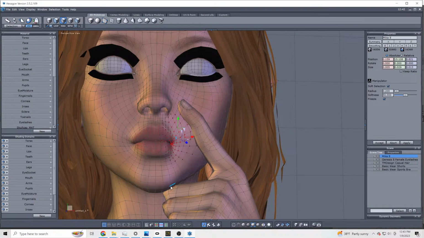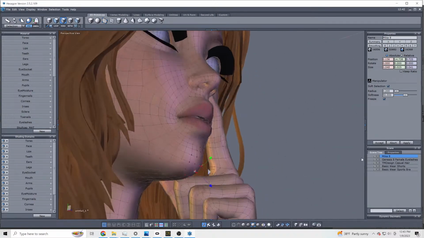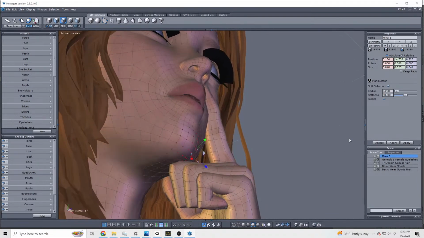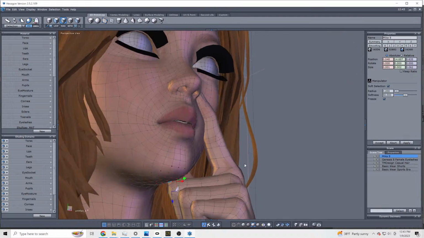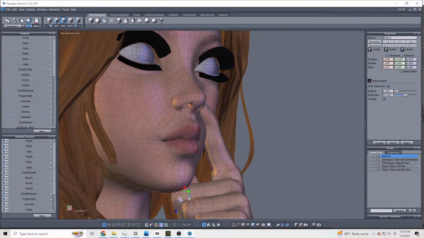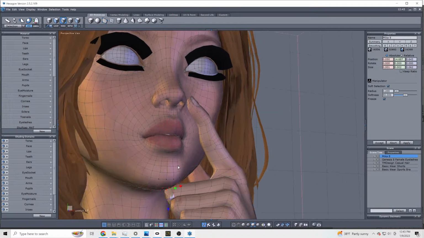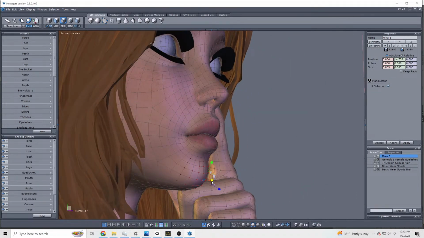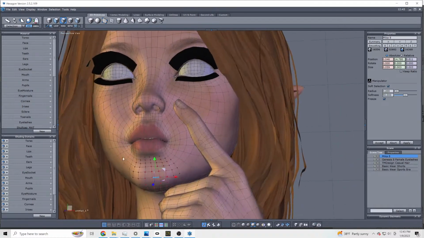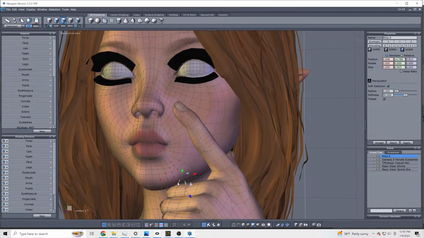Another thing too is we have her chin resting right on her finger. Maybe have that lift her chin out just a little bit. Slightly have her finger right there affect her face, but not too much.